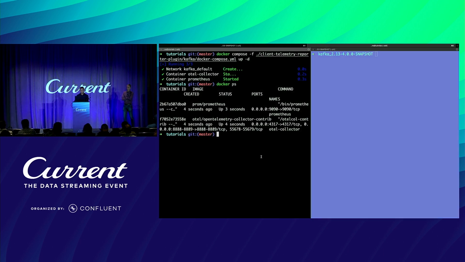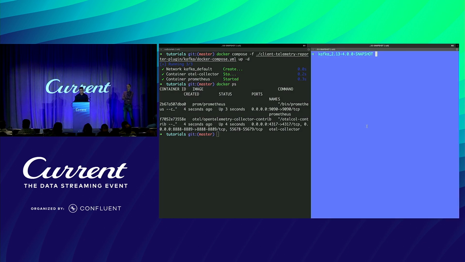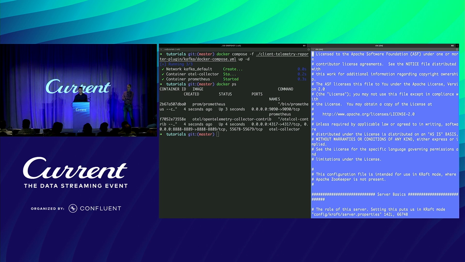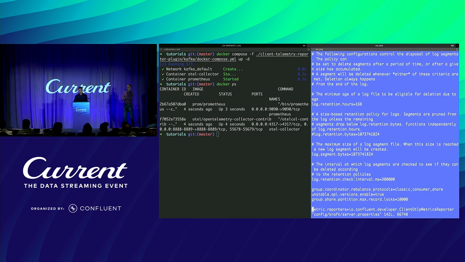The other thing we need to do is copy the built binary which is generated in this tutorial itself. Once you build it, and those steps are in the tutorial, you have to copy that binary into libs in Kafka. That exists over here. For the demo, I just copied it before. And in terms of the configuration, you have to specify that there exists a plugin which should be responsible for sending the client telemetry data.